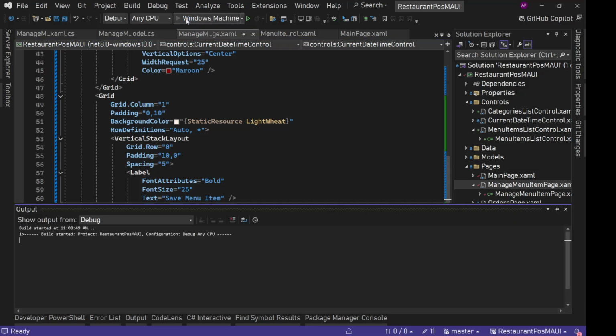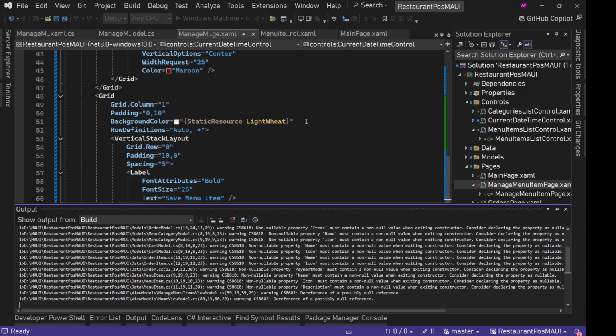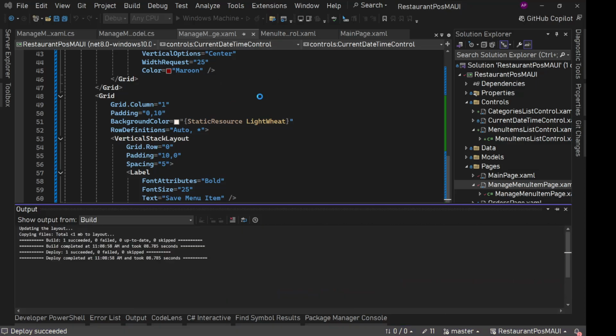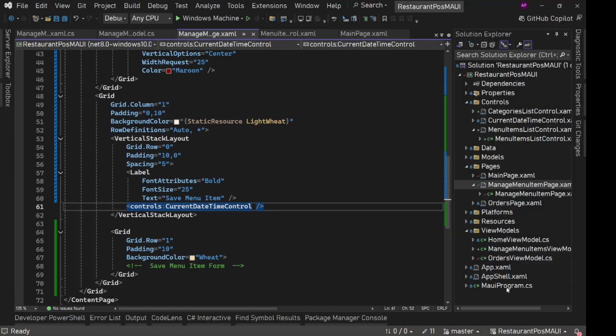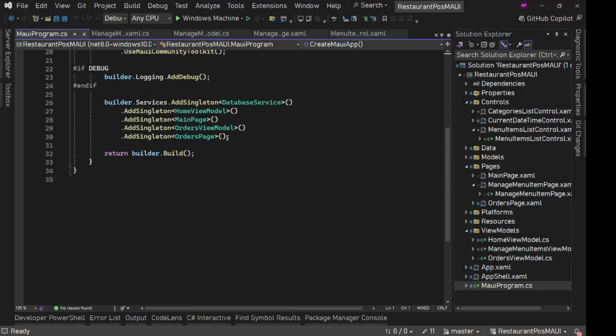Let's try it out. Run. Oh, it will break. We didn't add this view model and this page to the dependency container, right? So stop it. Go to MauiProgram.cs at the very end. Should we make this singleton?